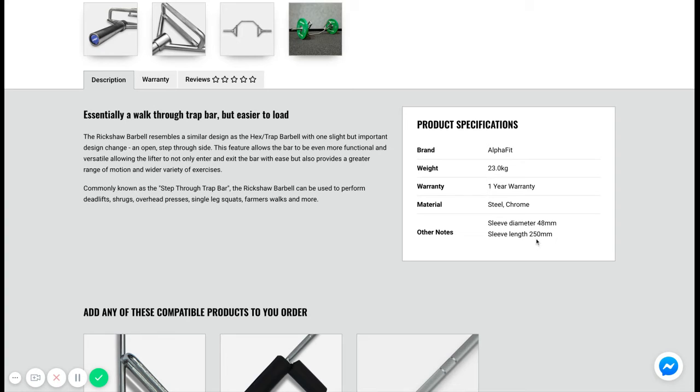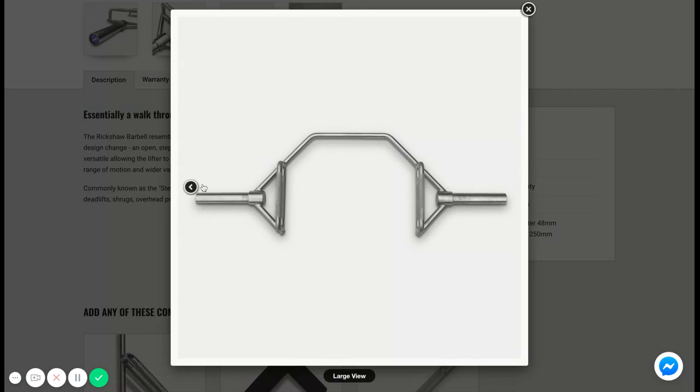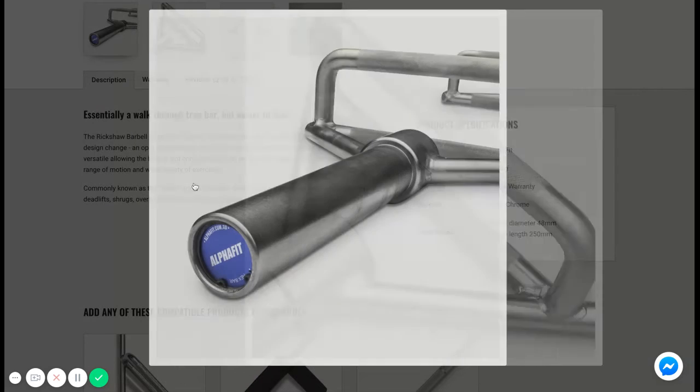The sleeve length is only 25 centimeters or 250 millimeters, so if you're looking at the higher end trap bars, they're going to have a lot longer sleeve length. So if you're training at home, a lot of the bumper plates that people buy at the cheaper end of the market are really thick, so you're going to run out of space along this sleeve quite fast. If you use a couple of 25s, you'll probably fill up the bar. So keep those in mind when you're buying your trap bar.